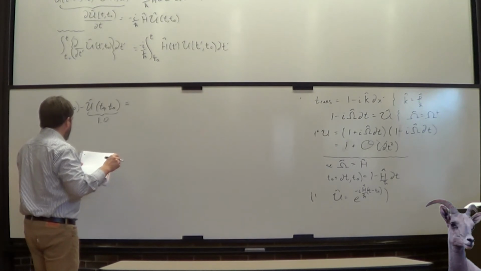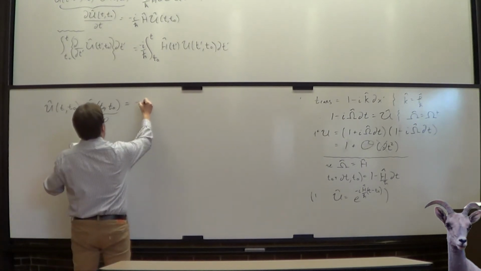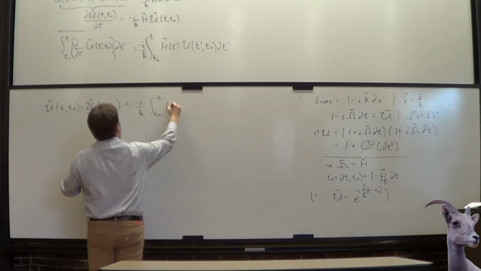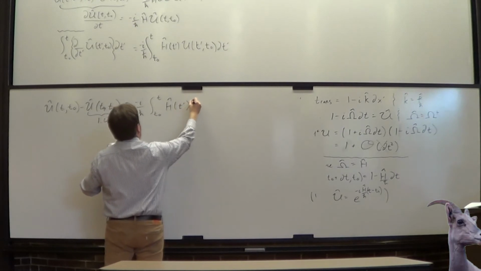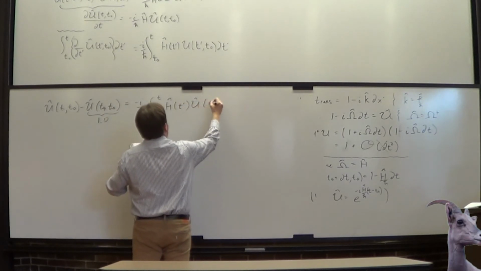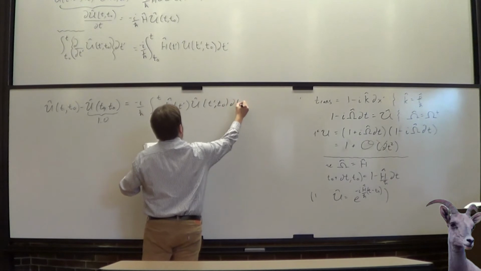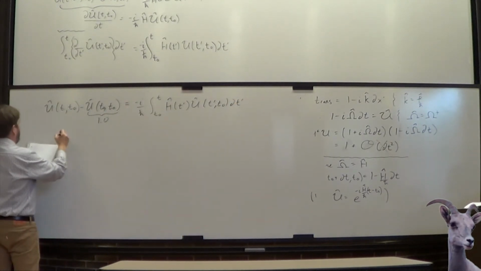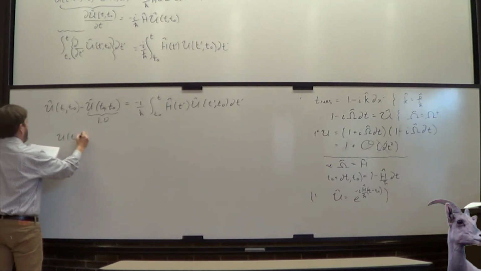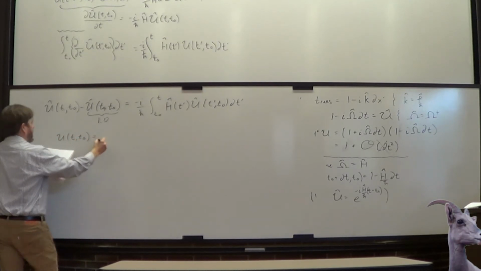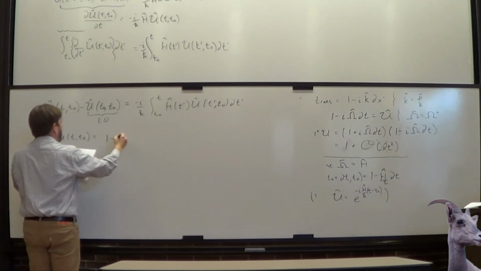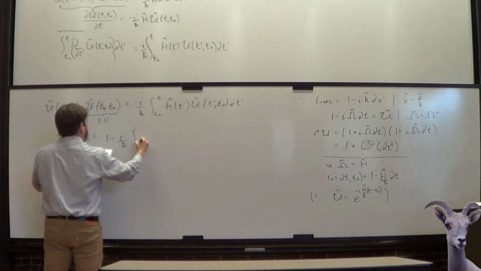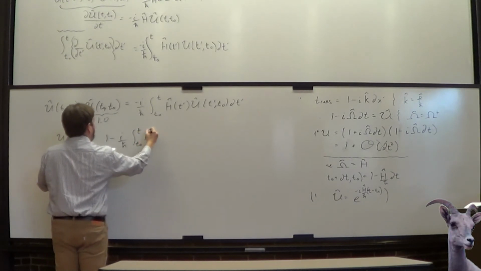Okay, now I've got this jazz on the right, which I'm going to leave alone. I'm just going to write it again. I hate it when I'm in the position of having to write the same thing over and over again. Oh, I forgot my hat. So I'm going to do it quickly. Okay, next thing. Now this is where we come to a stopping point. I'm going to bring the 1 over there. And I'm going to write this thing again, which I've already complained about, but I have to do it again.